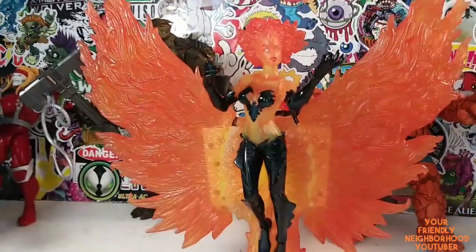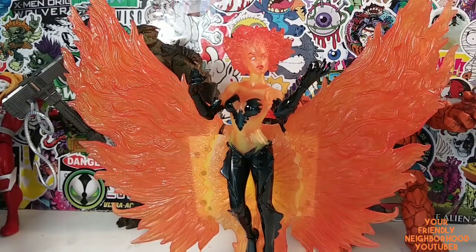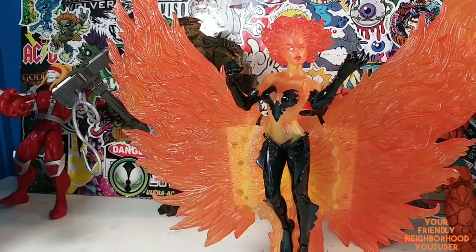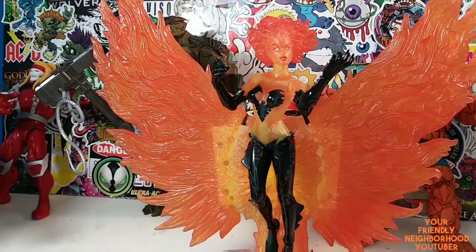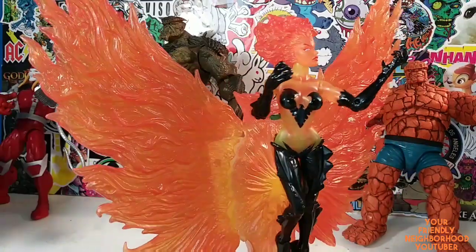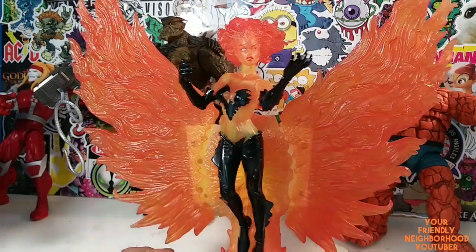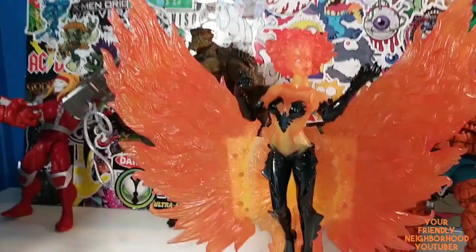Okay, let me give you my rating, guys. So I'm just going to be judging this on a statue figure, statue judgment. Not a figure judgment, more of a statue judgment. I think she's good. I really, really dig this Phoenix. Yeah, I do wish she was a little bit more articulated. I'm not too happy with these gaps right here. And it shows the white part right there. That kind of bothers me a little bit. And her body, I wish the Phoenix head was a little bit higher. Because as you guys can see, her body is blocking the Phoenix head. The bird's head. The Phoenix bird's head. Right there, which kind of sucks because I wish the bird was a little bit higher, like above her head, to where you can see the Phoenix head, you know what I mean? But overall, she's a nice piece, man. She's a really, really nice statue piece.